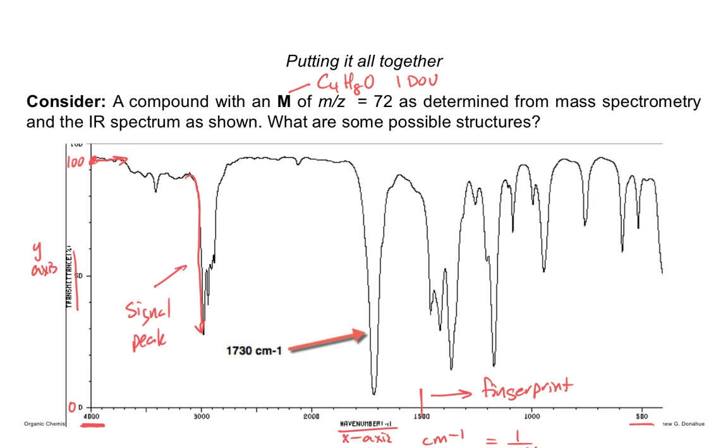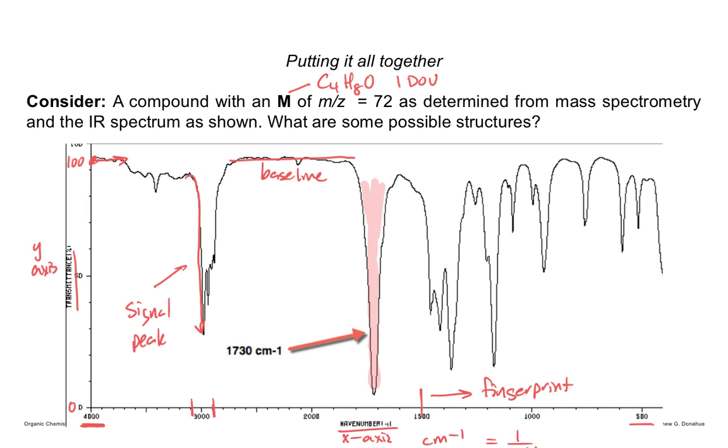So there's some stuff here around 3,000, and then there's nothing, so we call that the baseline. The baseline is there's no absorption of light. So transmittance is the light going through, and absorption is when the light is being absorbed by the sample. And then we hit this pretty significant signal here, which I've labeled 1730 wave numbers. And that's a pretty diagnostic signal.